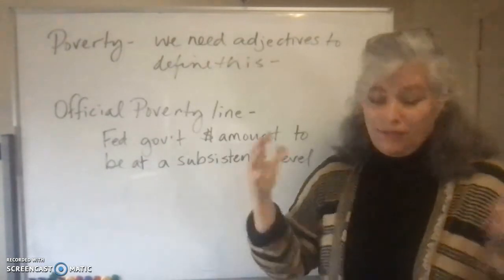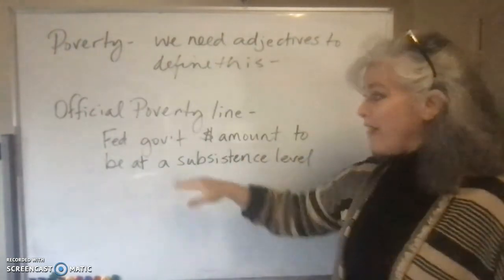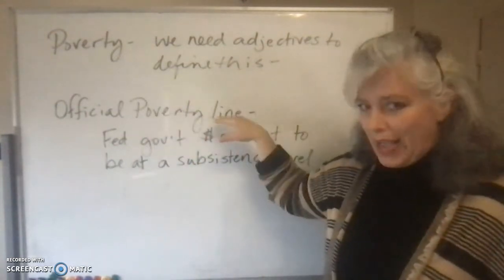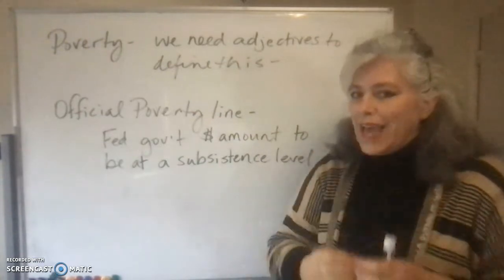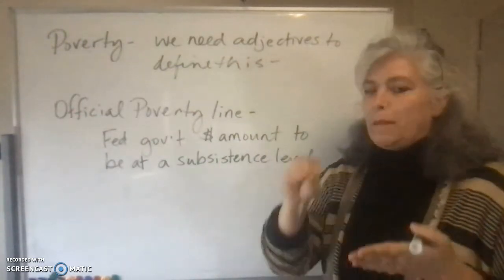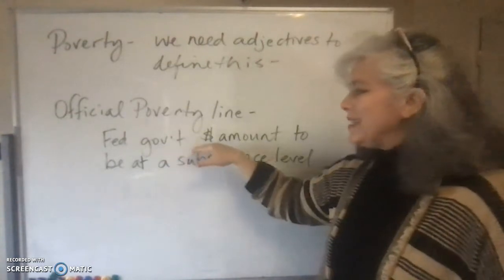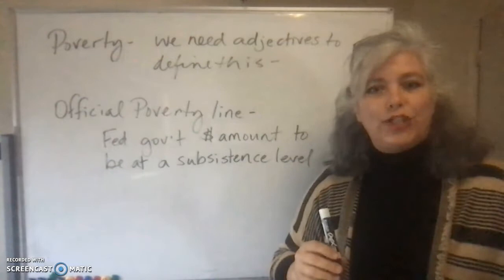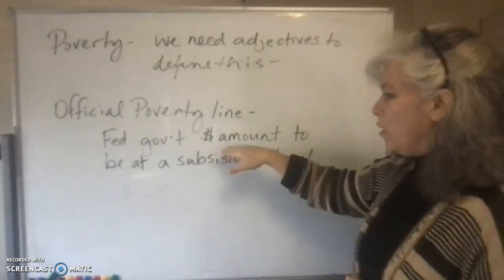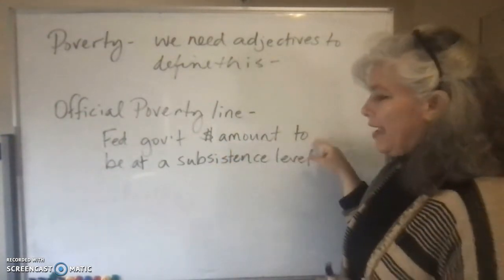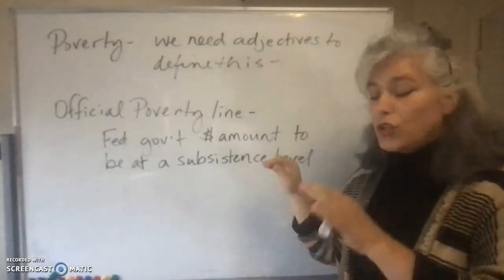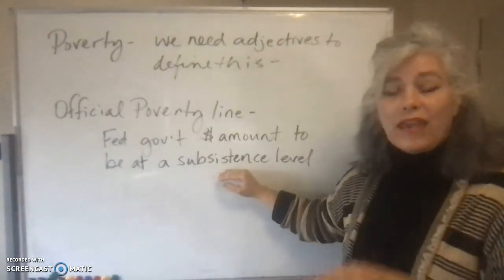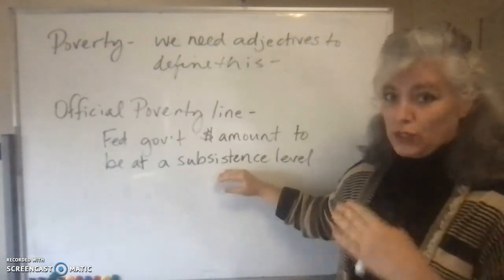And government-wise, on the macro scale, the federal government defines not poverty, but the official poverty line. And this is not a set number that you will find published, but instead it is a dollar amount that you can calculate based on the different place that you live. And this dollar amount that they calculate is only used to determine what the subsistence level would be to live in that particular place in that particular time.